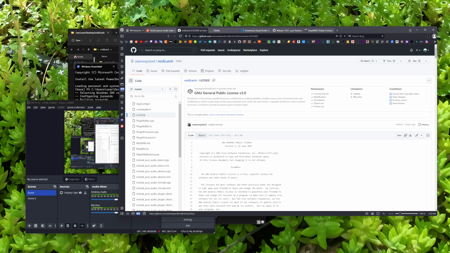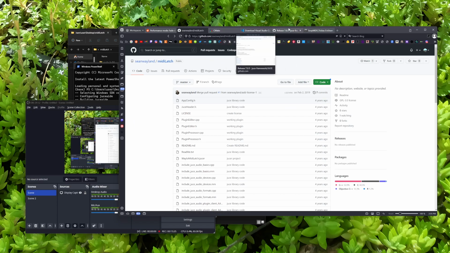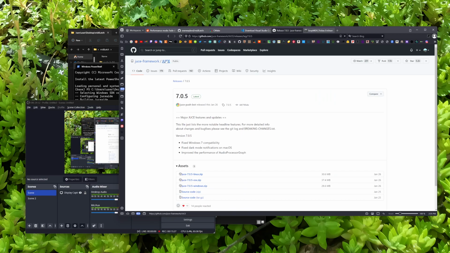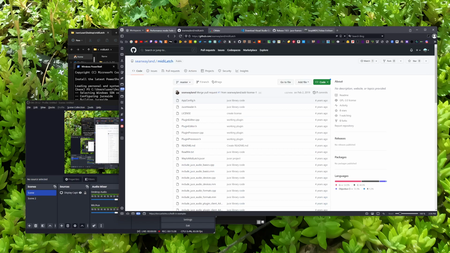To compile this, I cloned the repository to my desktop and downloaded this Juice framework. Just downloaded this zip file, unzipped that, and put it inside of the midiLatch folder.